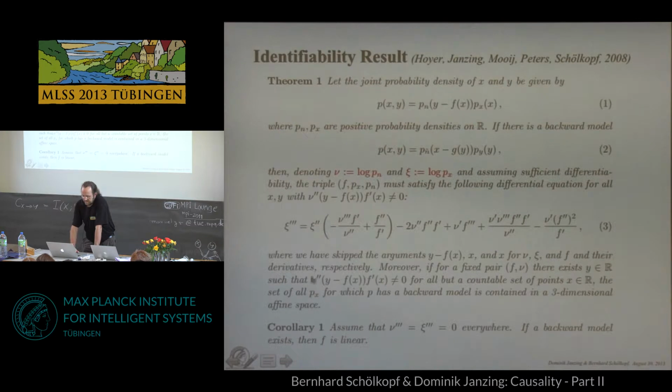And that's nice. And actually the cases where we can't do it also make sense. It's, for instance, the case when the function is linear and the noise is Gaussian. It was known before that the problem is solvable for linear functions and non-Gaussian noise. It's related to independent component analysis. What was not known, and what's nice about this, is that when the functions become nonlinear, we can even deal with Gaussian noise. So in this sense, there's an advantage to having nonlinear functions. It makes the problem, in some sense, easier.